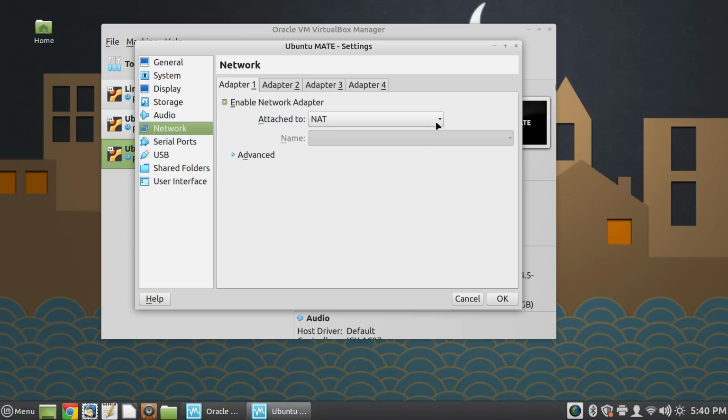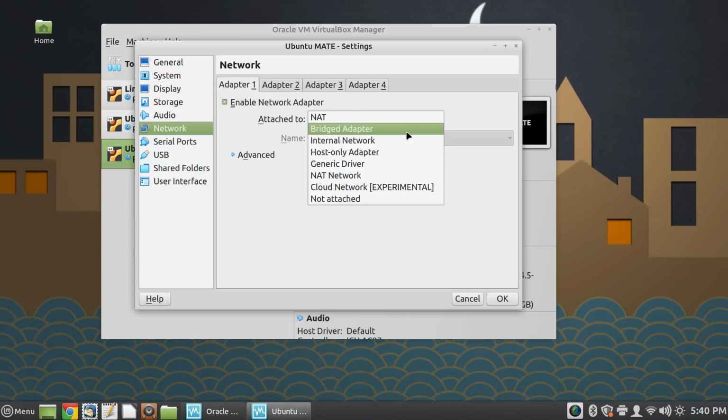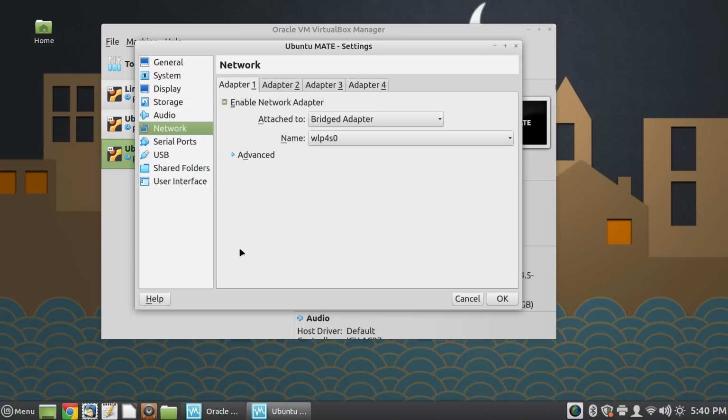Now, I prefer to use a bridged adapter. What this does, as far as your router is concerned on your network, is tell it, hey, we got another machine here. If you use NAT, that means it's kind of grouped in with the host, and you're kind of sharing the same IP address. You really don't want to do that.